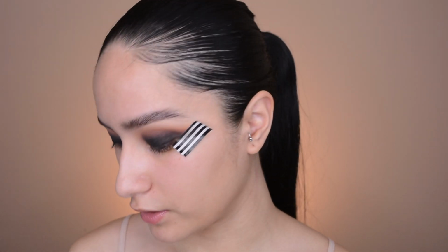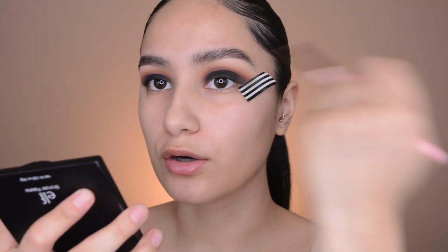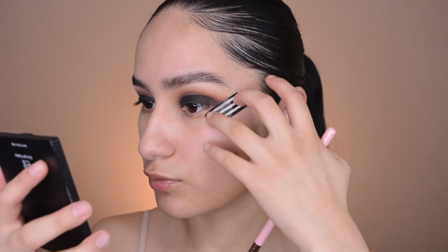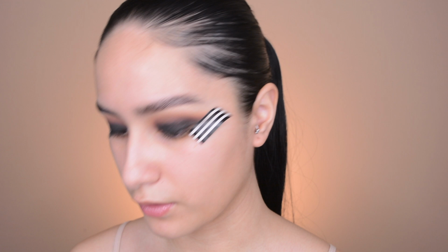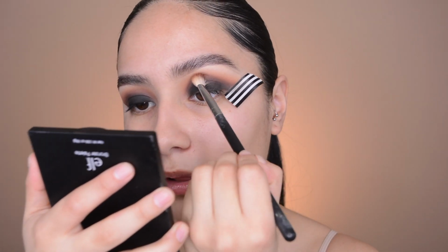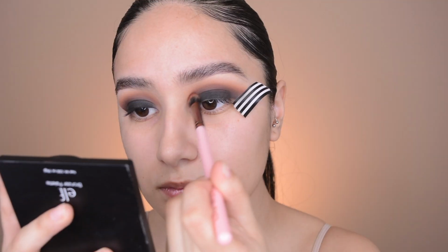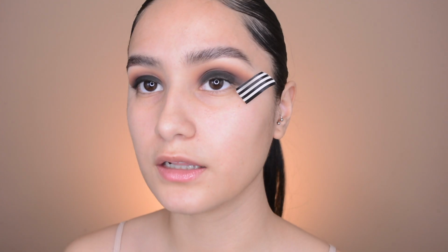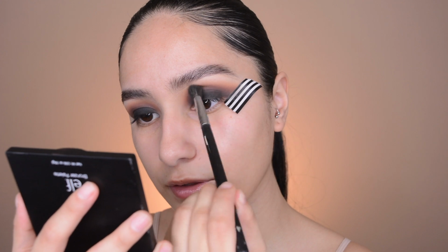Then what you're going to want to do is just go back in with each color that we put down and blend them out, just because I feel like it could get lost with everything that we put down. So you can go back in with the mulberry shade and blend that out in the crease a little bit. And then sienna. Last color, you just want to go in with burnt orange and just sweep it on top of everything.